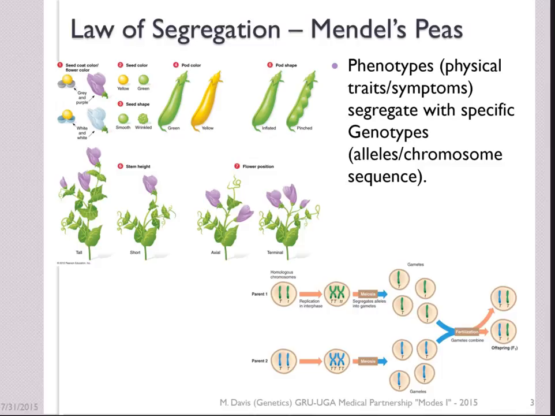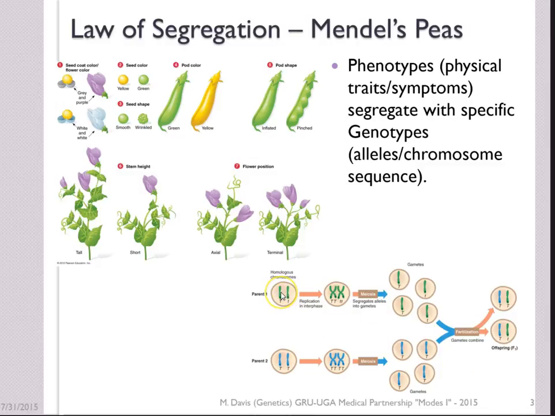Gregor Mendel has been noted as the father of genetics because in his work he was basically observing the different phenotypes of specific traits in pea plants, from seed coat to seed color, pod shape, seed shape, stem height, as well as flower position. In his observations, he basically tracked how different phenotypes segregated with other phenotypes depending on what the parental phenotypes were. While he didn't realize it, basically what Mendel was observing is something called chromosomal segregation. In his law of segregation, he noted that different phenotypes segregated in a certain way.